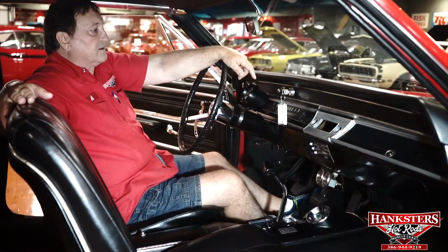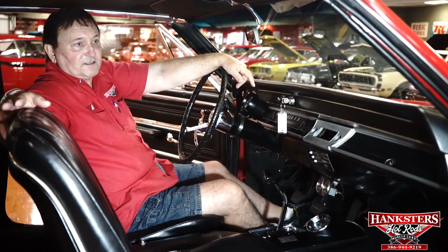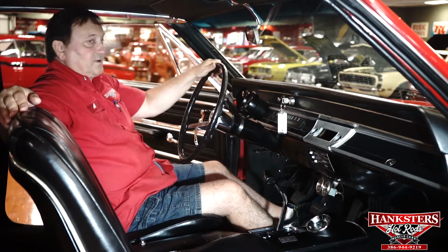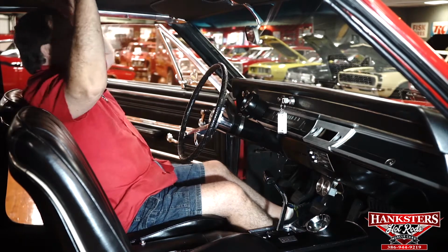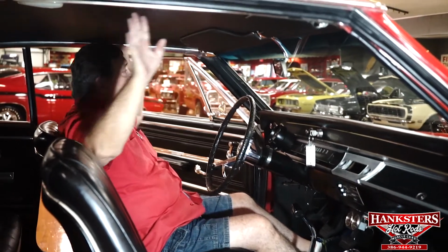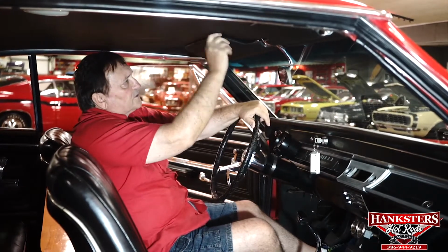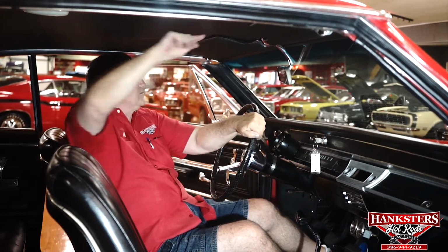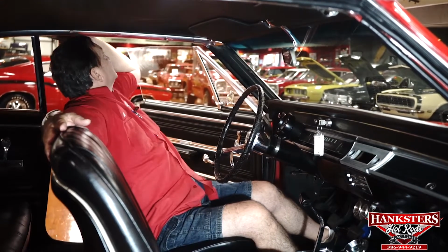Well, we're inside our 1966 Chevelle 138 code, a real SS Chevelle. Big block 396 car. Period correct motor in it also. Headliner is absolutely as new as you're ever going to find one. Sun visors the same way. They look like they're original, but obviously don't need replaced or repaired in any way. Stitching's still all tight on them where they usually come loose. Trim around the windows, little ding here for some reason.